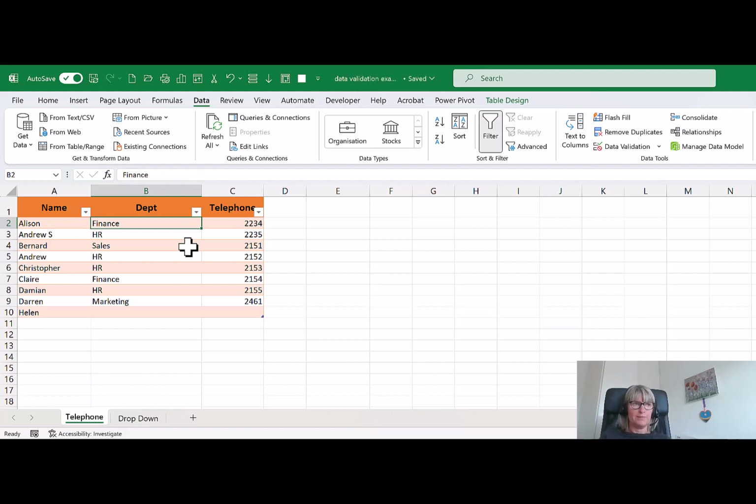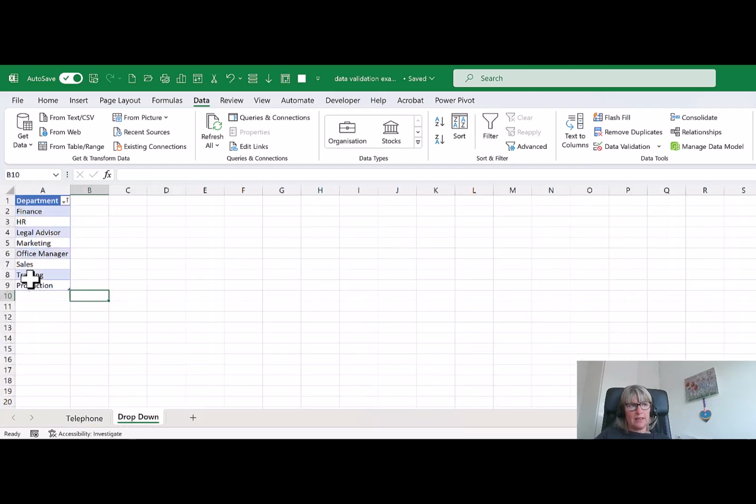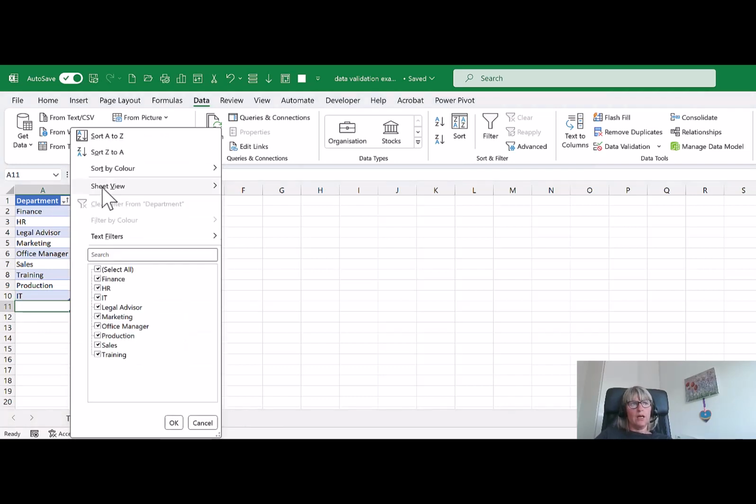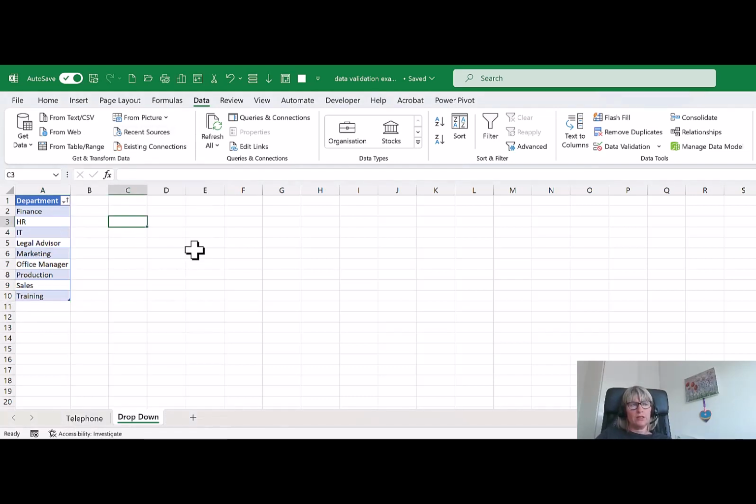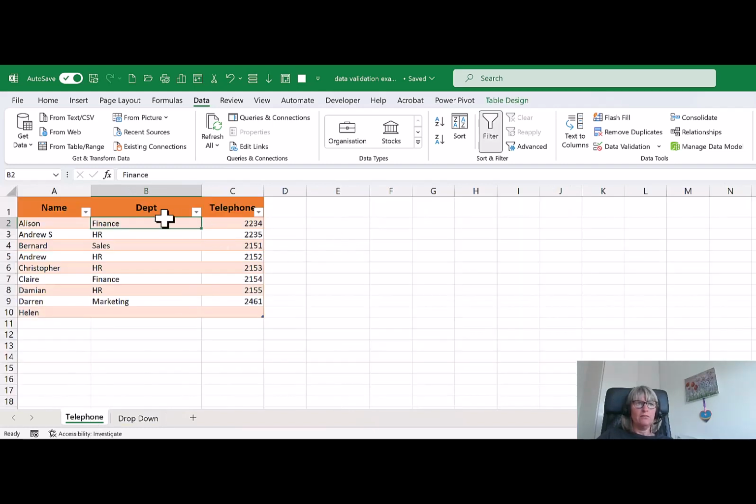Please don't worry. Right, so what we're going to do is put a new data validation in, and there's something missing on this list, so let's go back to the list. In drop down, I'm going to put in IT, and I'm going to do a little sort on it as well, because I think when you create a drop-down list, you really want it to be in some logical order, not a random order that you've decided. Okay, so there's my list, it's all ready. Let's come back down to telephone. So let's go through this. We're going to highlight column B. Remember, not the whole column, just from the heading.